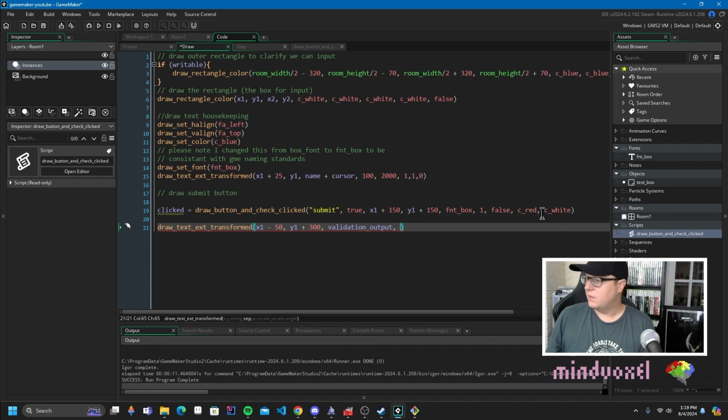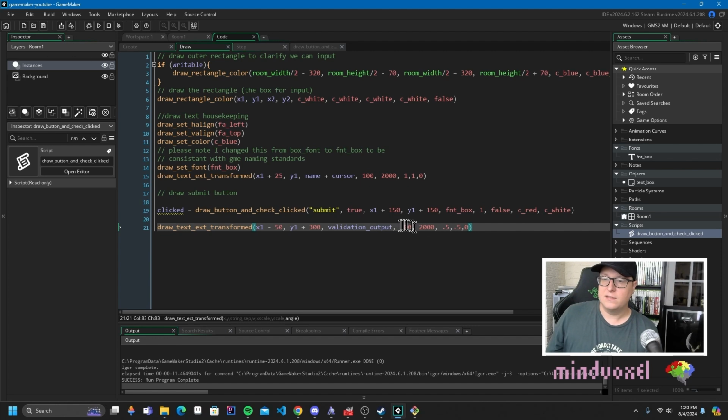So I pass in validation output, and I will show that definition. 2000 is the width, if I'm reading that properly. And we're just scaling it down.